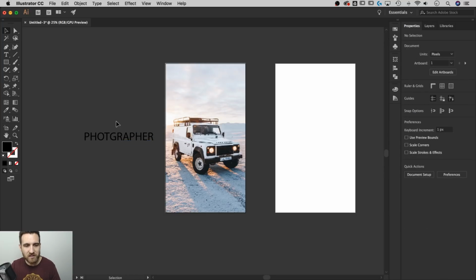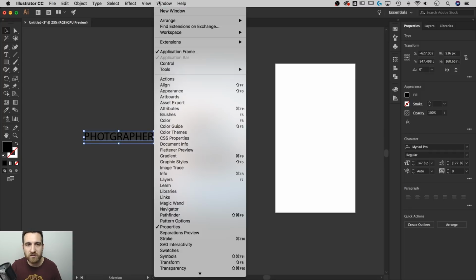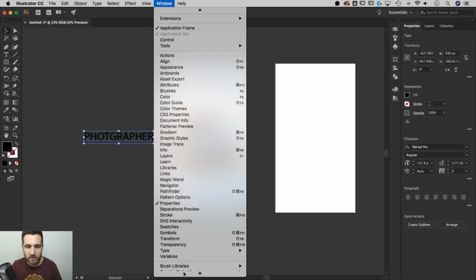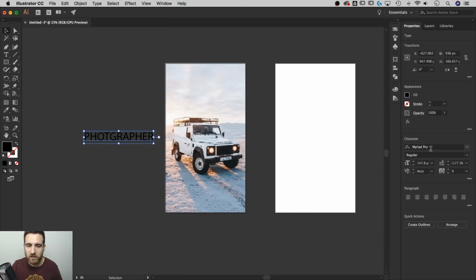Okay, so let's get rid of this text box. Now we've got text taken care of. You guys know how to handle it. Up in the top or to the right, you'll notice the Character panel. If you don't see it at all, go to Window, down to Type, and then Character. And you also have Paragraph in here. And that Character panel allows us to change different characteristics, right?